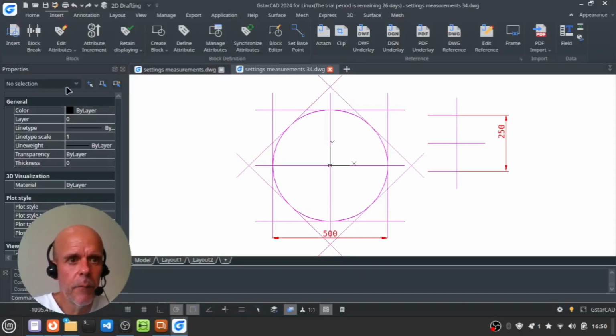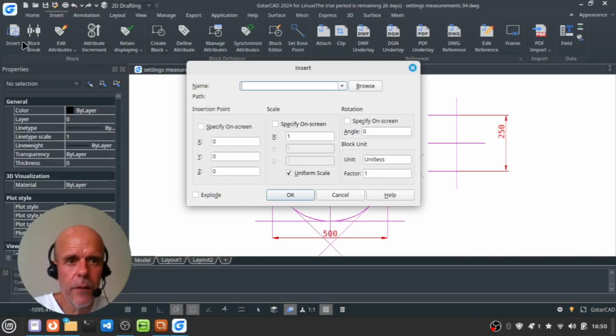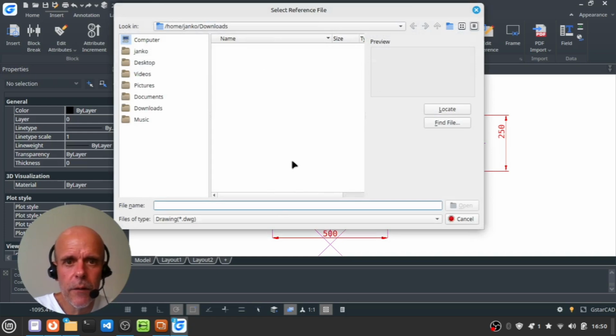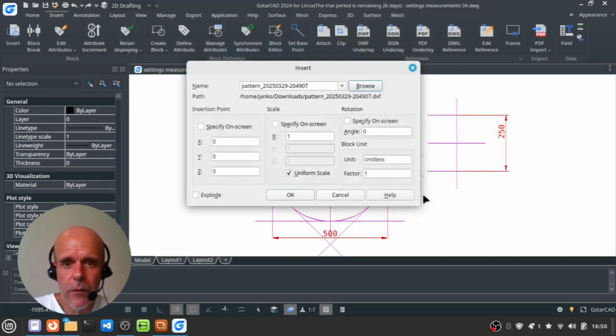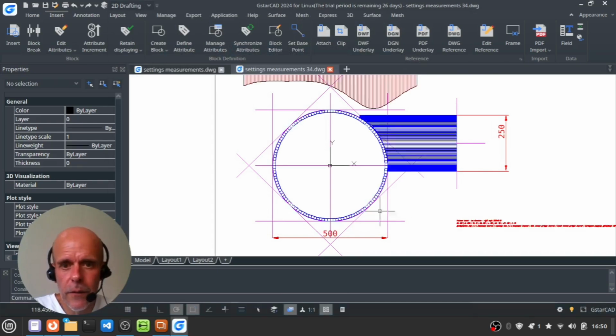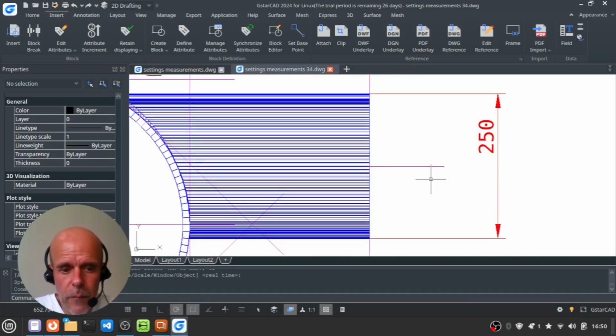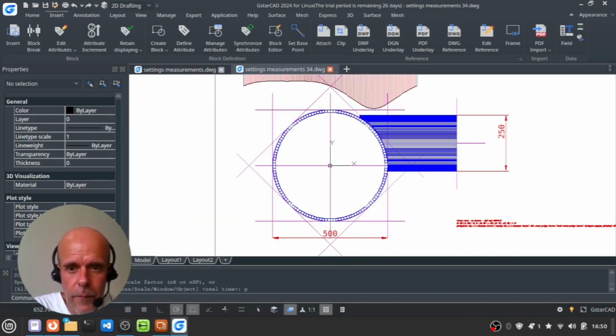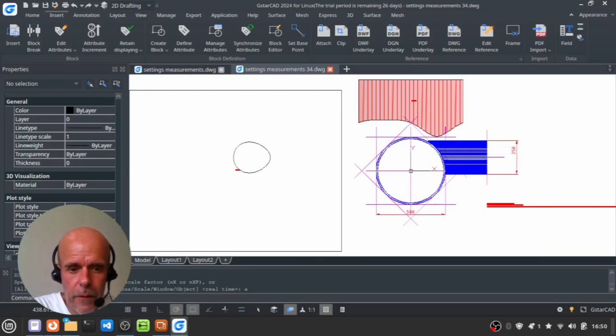So I am here in my CAD. I will insert the first download in this drawing I have prepared with dimensions. We already see this looks great. Here dimensions are out dimensions. I will get rid of the 2D part here.